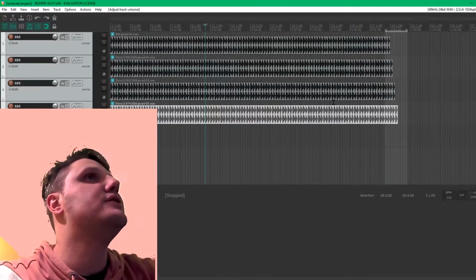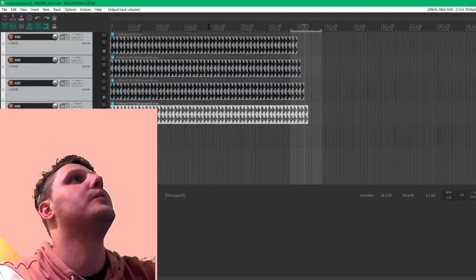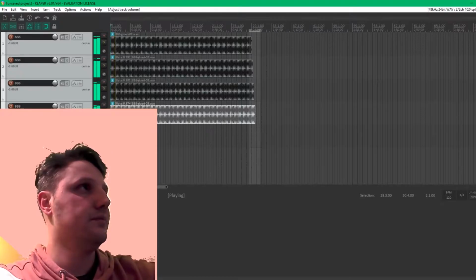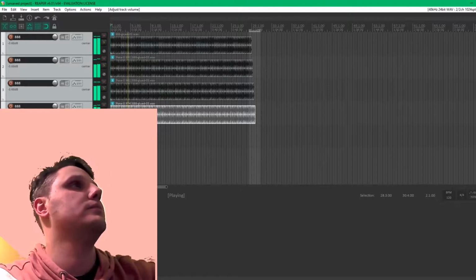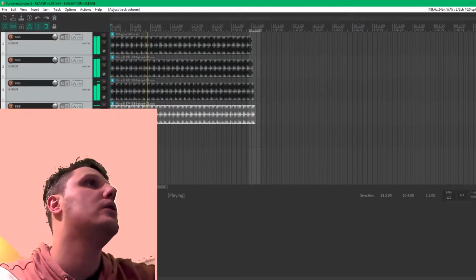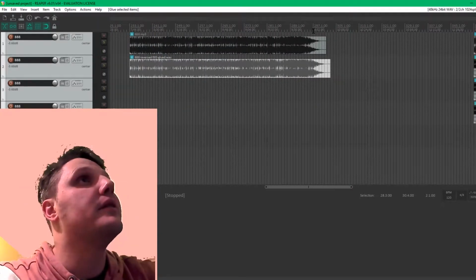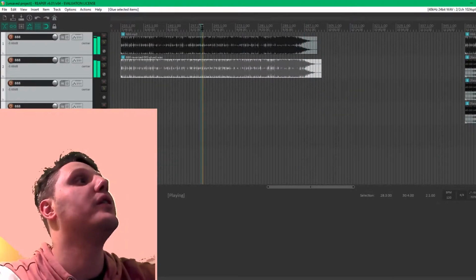So there's a couple of variations on this that you can do as well. For example, stacking a load of these stretched parts out to make big layered dense pieces. You can also try doubling an entire track and then stretching one out and then checking out the phase relations you get going on with that.